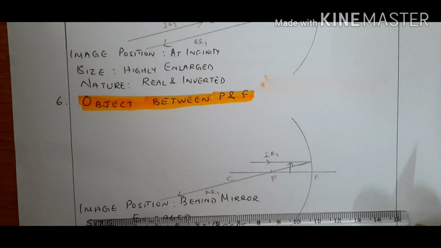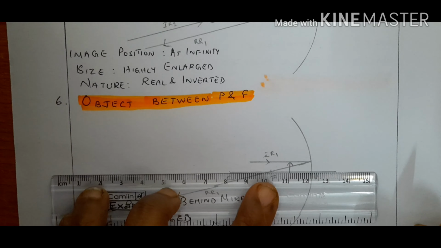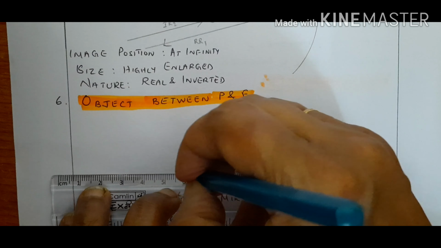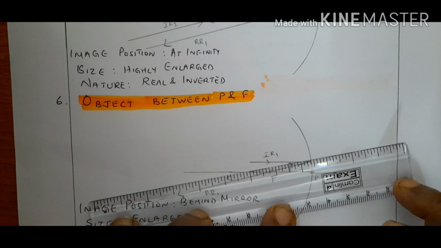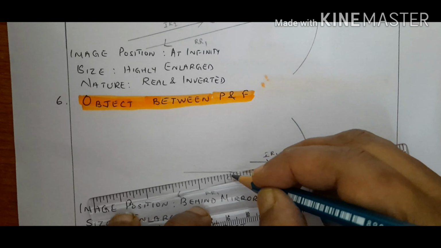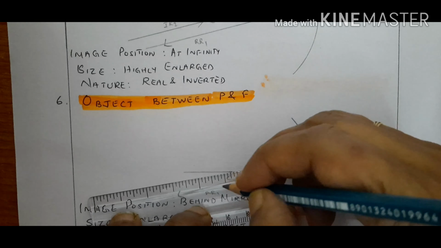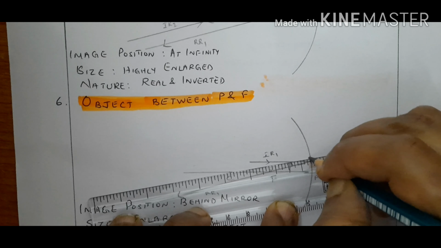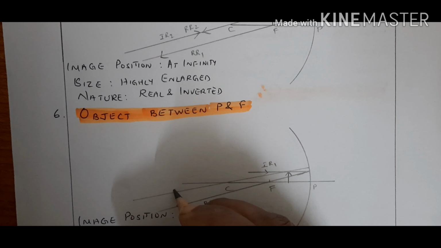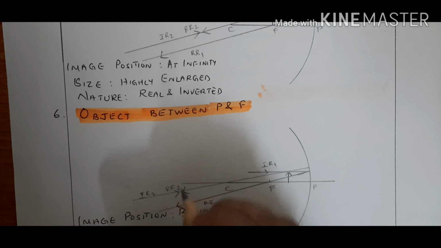Next, the second ray, I can make it pass through the center of curvature. So let me just extend this. I can make it pass through the center of curvature touching the top of the object. Okay, as we told earlier, this ray will retrace its path. Please remember, the ray should pass through the center of curvature, should touch the top of the object and should hit against the mirror. Okay, so this is the ray. Okay, it retraces its path. This is IR2 and RR2.